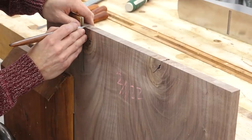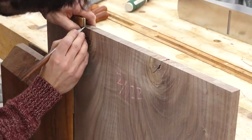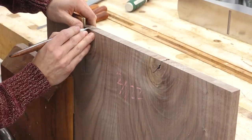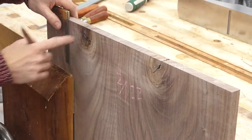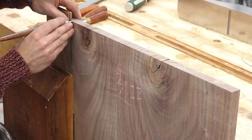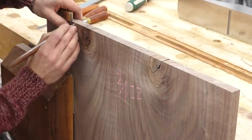Now, I will say this a little bit right here. If I was smart and actually paid attention to the layout, I would not have had a pin fall right in this knot, because this is not going to be fun. And it probably caused me a little bit of grief.